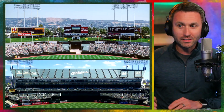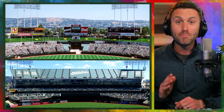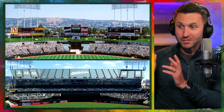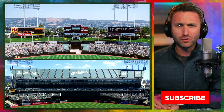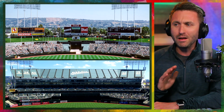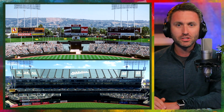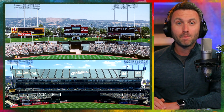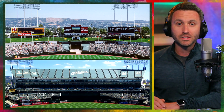So I digress a little bit. I know I went off on a little bit of a tangent there, but my point is this. Mount Davis is an eyesore. I'm still frustrated by Mount Davis and all the extra tarp that never needs to be there and the ugliness of this structure and how it was meant for football and kind of just looks ugly there for baseball. I am not for it at all. I regret it completely, start to finish. But I'm also here to say that Mount Davis alone has not been, and is not right now, the Coliseum's biggest problem.